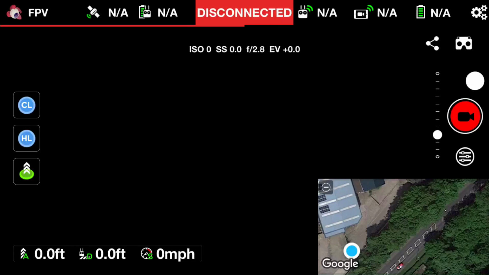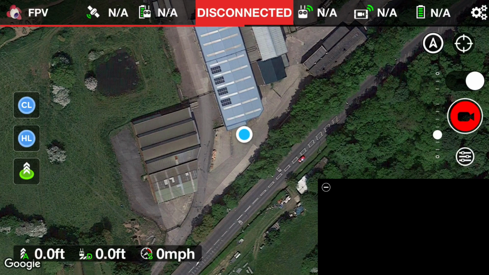Screen recording started. So, do we use Litchi or DJI GO4? That's the question. Now, for ease of access and more things on the app in terms of screen recording, virtual reality, and more flight modes, I'd say the Litchi app, to be honest with you. I've used them both now on the Mavic for quite some time, and I've got to say that I do prefer the Litchi app as opposed to the other one.